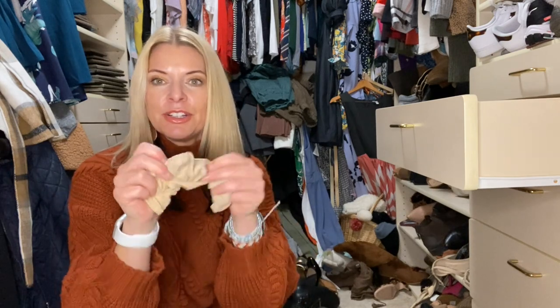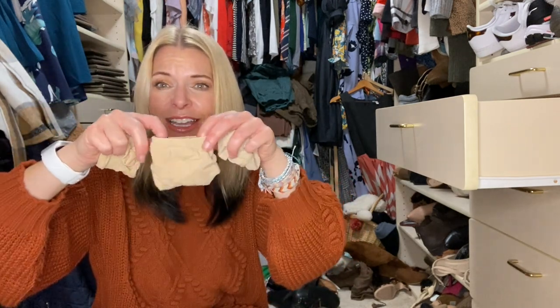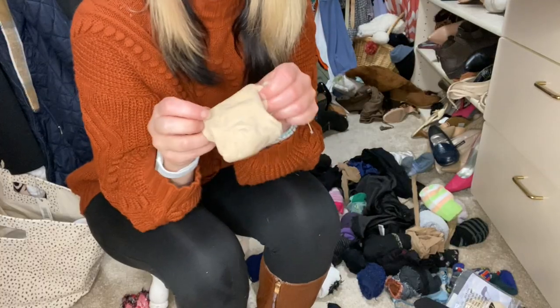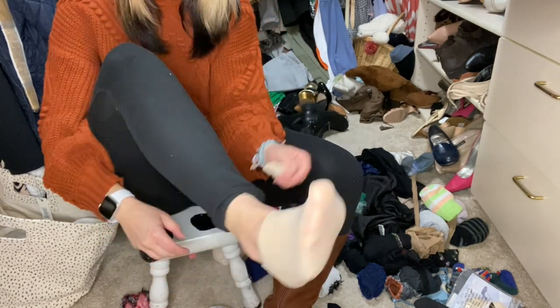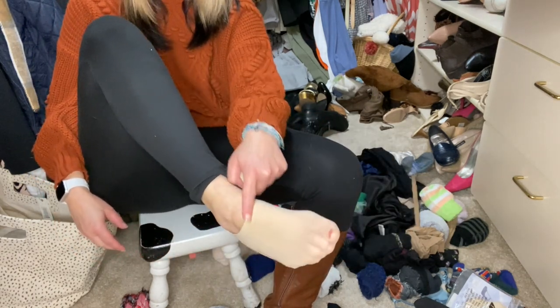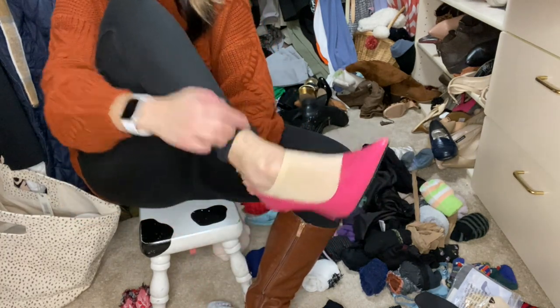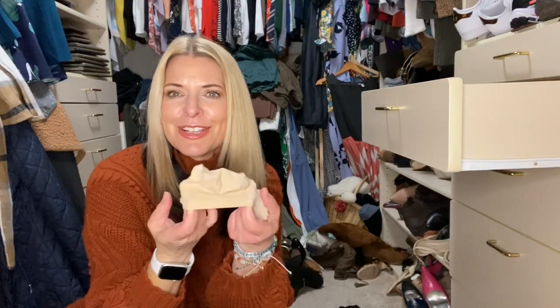I also found these — little nylons that go in a shoe, same idea where you'd want something to line a shoe but not be able to see it. However, I don't ever use these. This would be more for a dress occasion, but look — our feet don't look like this. I'm going to try this on. One way is you put the seam on the toes. That actually kind of works, but see how high they are? I'm not going to wear these with heels because you would see them. When would I wear this that I wouldn't wear my better no-show ones with the grippies? I don't think I have a purpose for these, so I'm getting rid of them — they were from a long time ago and my no-show socks have taken their place. They're gone.